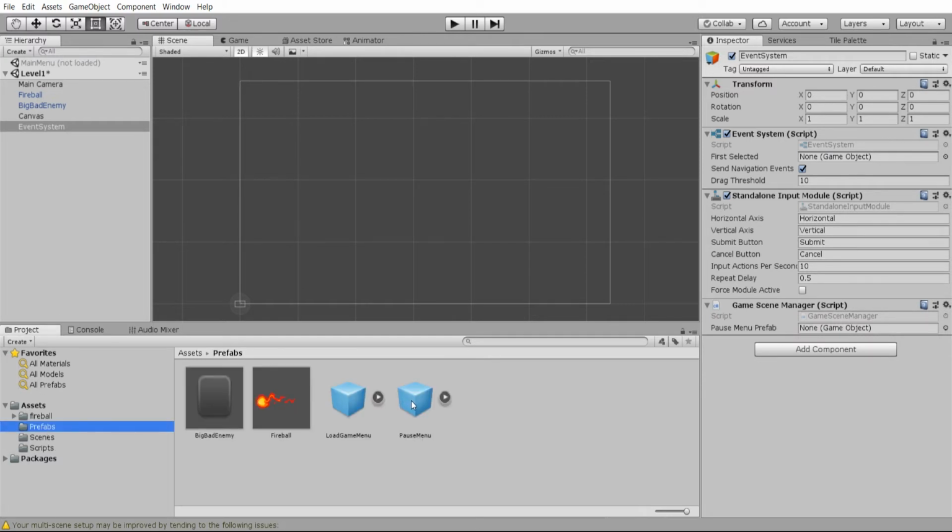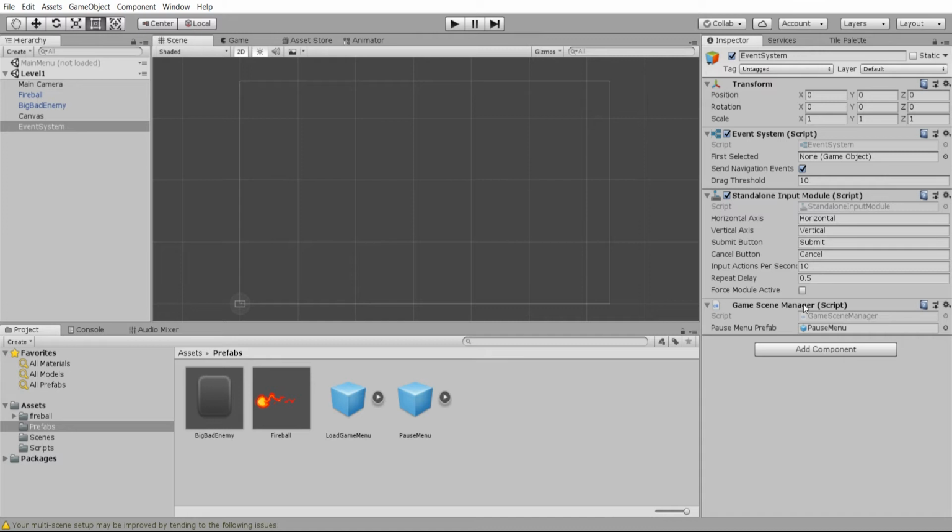So next, I'm going to drag this pause menu we created, the prefab, into the game scene manager. So now this game scene manager has the method for opening the pause menu, or instantiating and opening it, but it does not actually have anything referencing that script in order to call that method. So there's a few ways we could do it now. One is just to check if the escape button is pressed, and if so, open the pause menu, which is probably what we're going to do for starters.